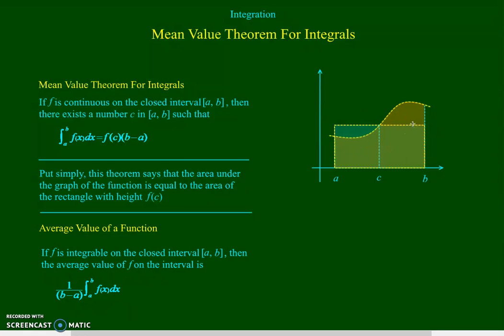And so to find our c value for the mean value theorem, all we need to do is find what x value of the function gives us this y value up here. So it wouldn't be really tough to do. But this is an important expression. This is the average value of a function, and it's directly related to the mean value theorem. So let's go ahead and put this into practice and see how this works out.